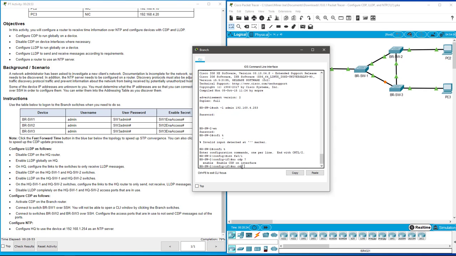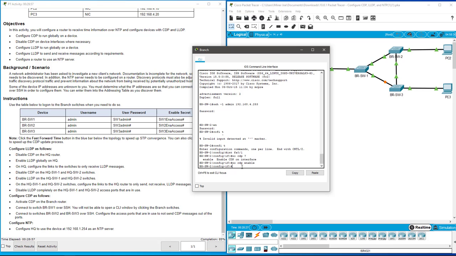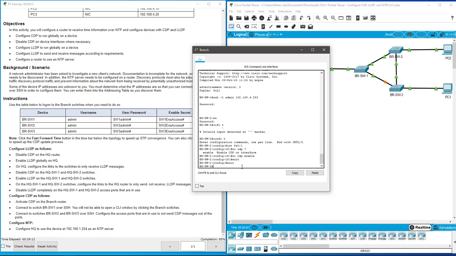And I can't remember the command, so we'll just do that. It's no cdp enable on that interface. That should score a couple of points for us. I think it just did. And I think that's all we need to do on that, because that's our only access port on that device.